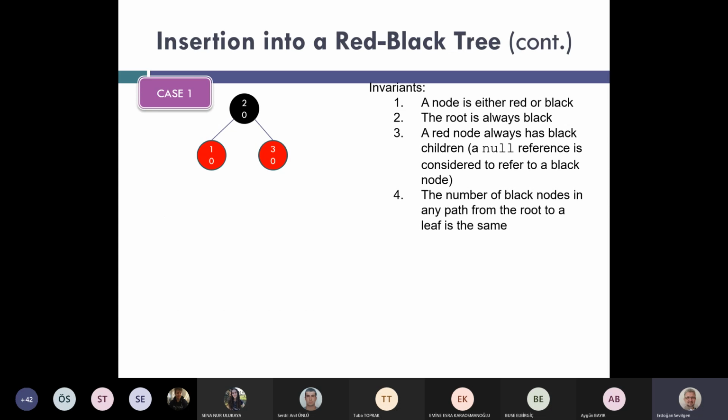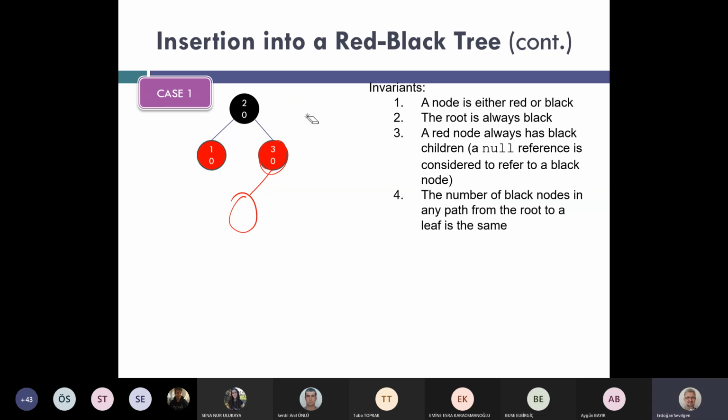One of the cases is when we insert here as a red, and the parent and sibling are red. The second case is we again insert over here, parent is red, but the sibling is black. Third case is we do not insert here, but here, again, parent is red and grandparent is black or not available.